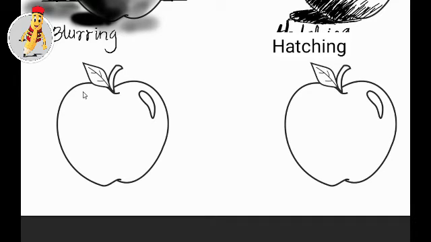Cross hatching is simply creating hatching lines and then doing lines that are going in the opposite direction to create a darker tone. This is what cross hatching looks like.